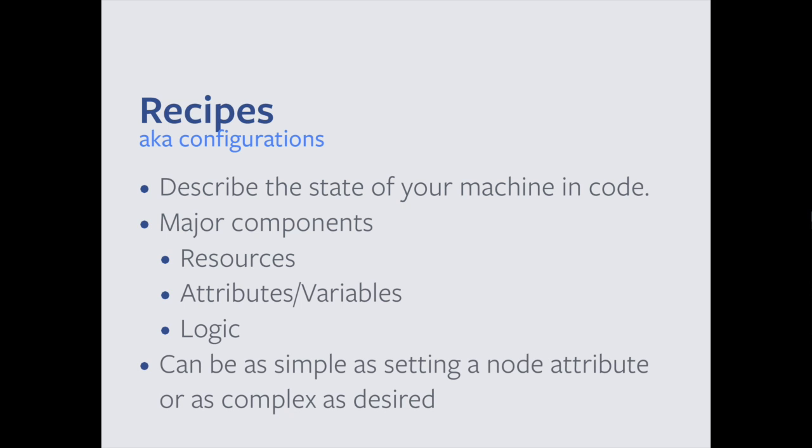Recipes can be as simple as setting one attribute for a node to override the default, or as complex as iterating a data set, as I mentioned, and applying a resource for each item within that data set. So if you have a vast array and you want to create like 5 different services, you could put them all in there, iterate it, and then your code's much shorter, because instead of doing it 5 times, you just do it once with the resource and once with the array and list them individually.